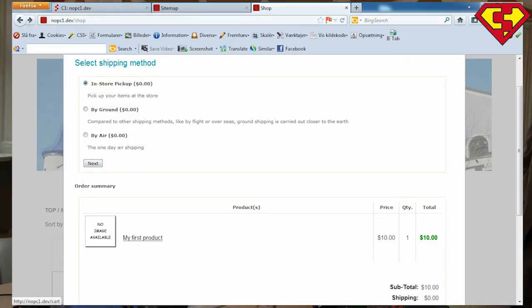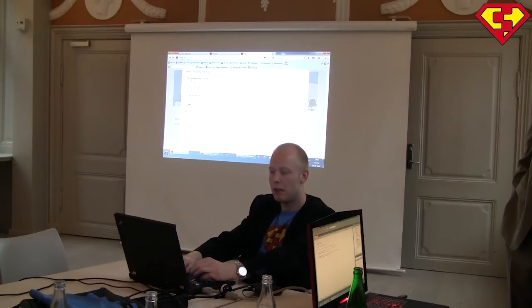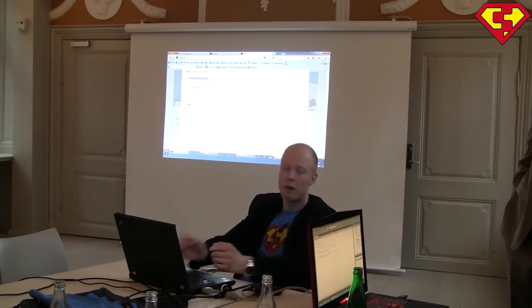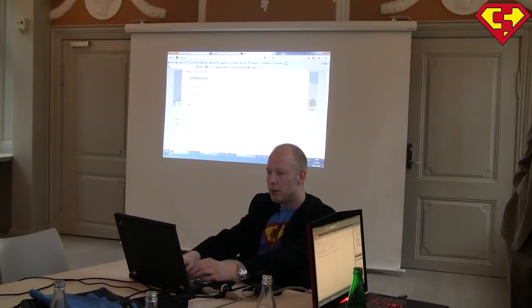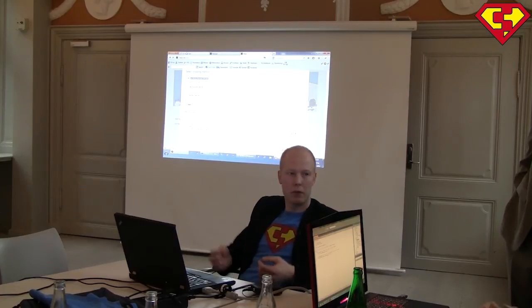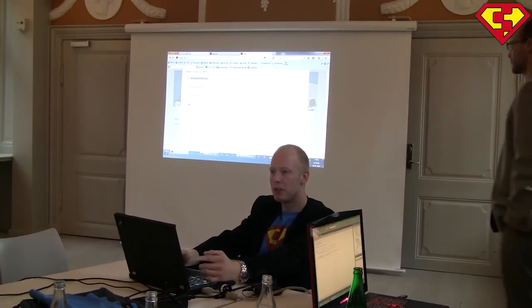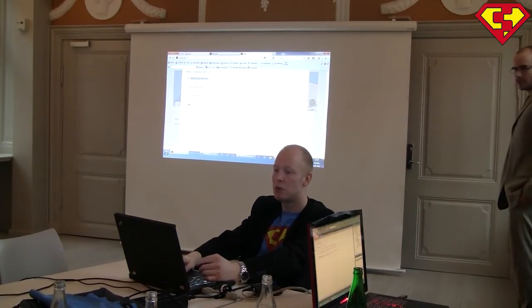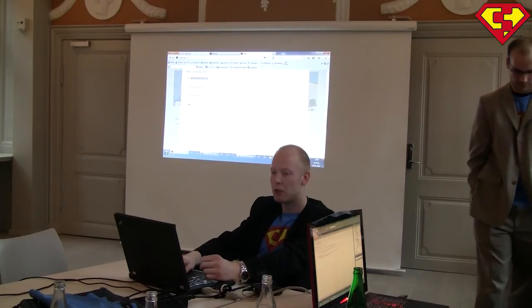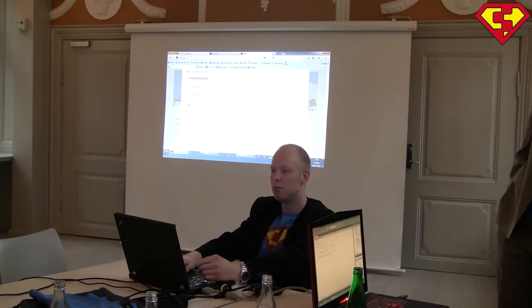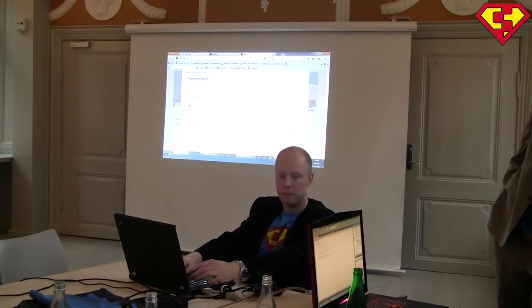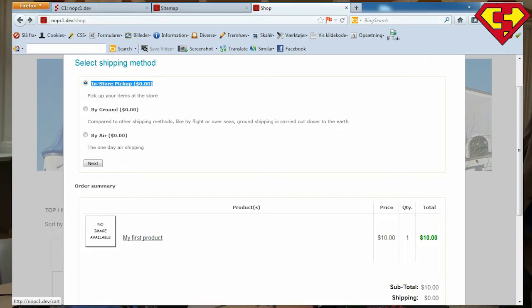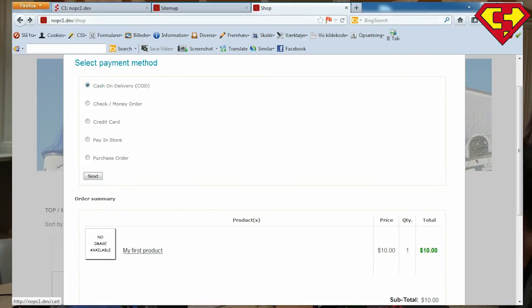Of course, in most cases you would have some kind of Visa or integration for some kind of payment, and that's still possible. The way it works in nop is that you have some packages and you have some payment packages, so you write your own payment provider. There are some available for Dibs, QuickPay, whatever. You can just go into that site, install it, and configure it, and that will work too. But for this purpose, I'm just going to say install Pickup, cash on delivery. That's okay with me.